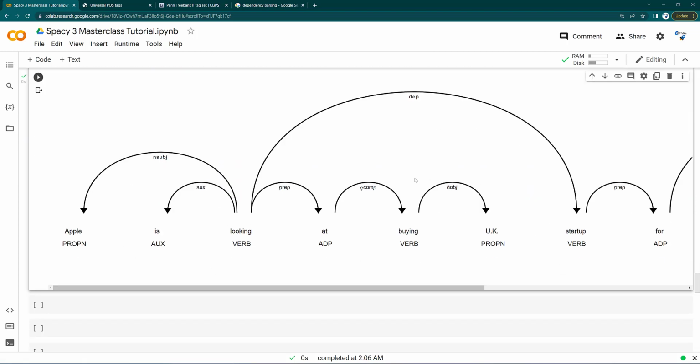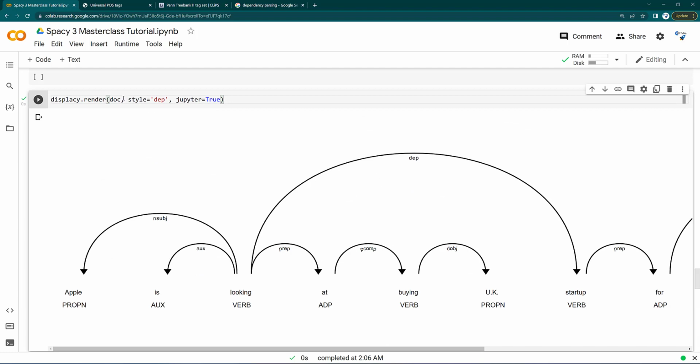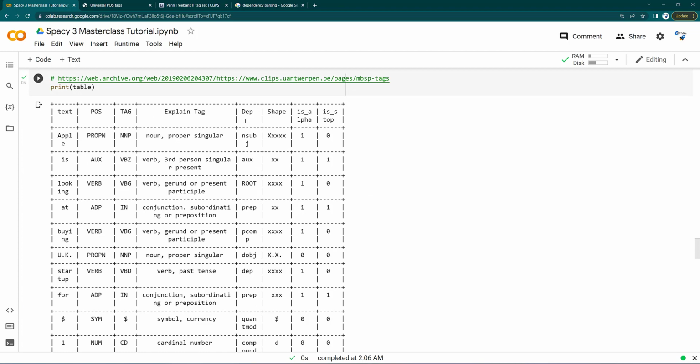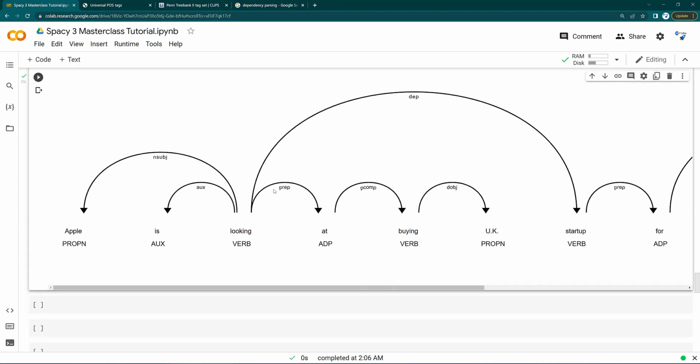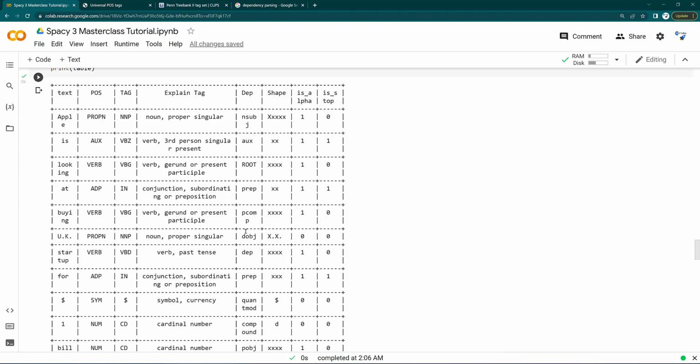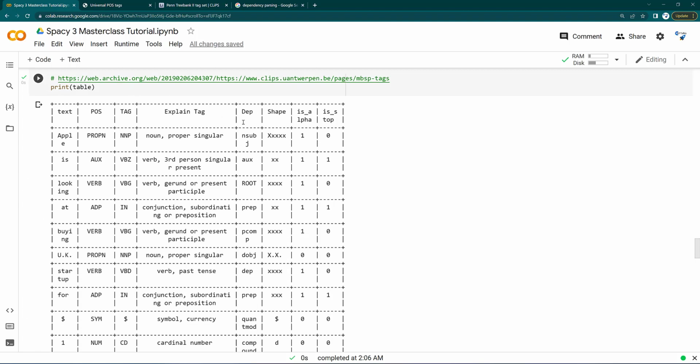All right, excellent. Now it knows that I'm using a Jupyter notebook, and it has displayed our dependency in a very nice chart here. Now you see there, earlier we saw that this looking was a root word, right? Do you see that this looking was a root word?